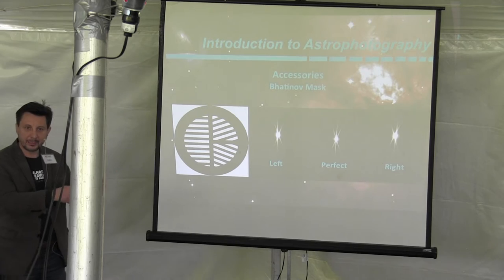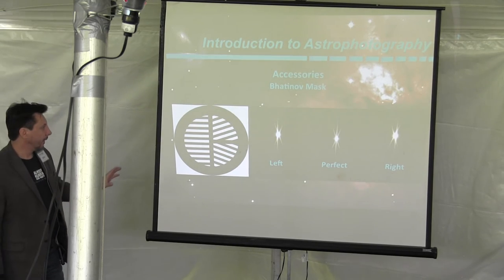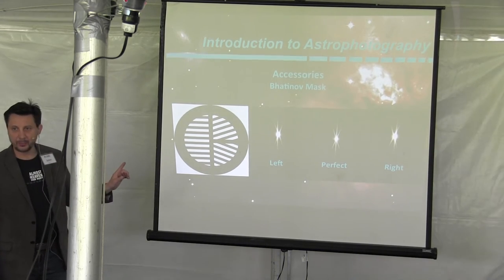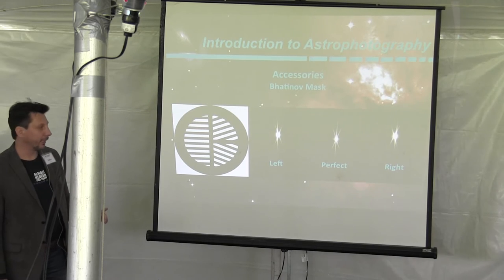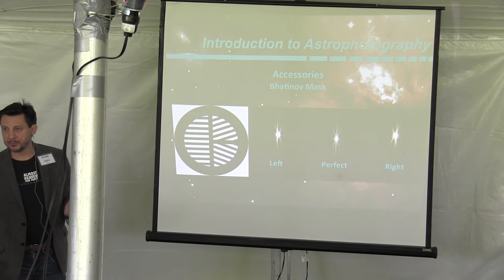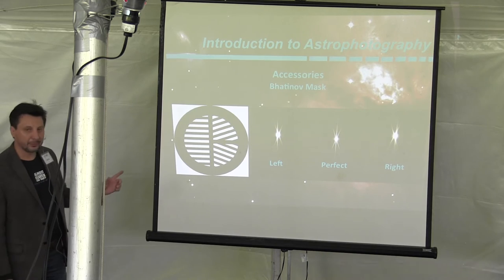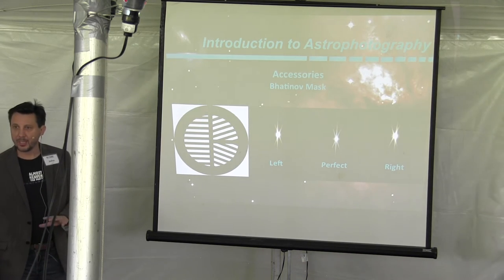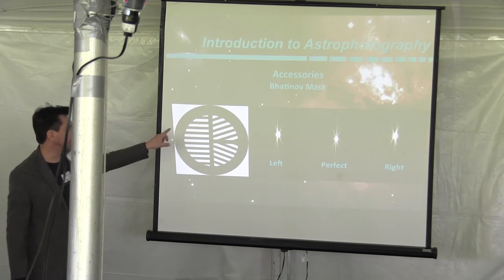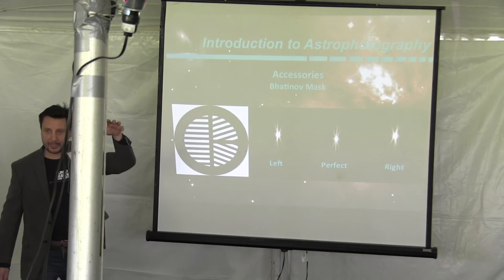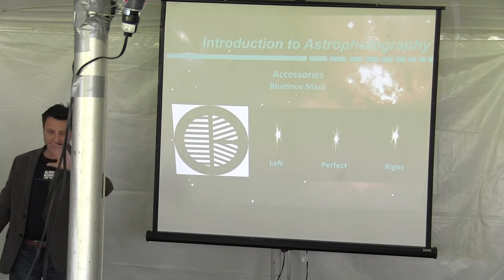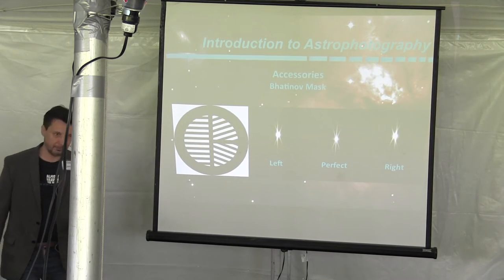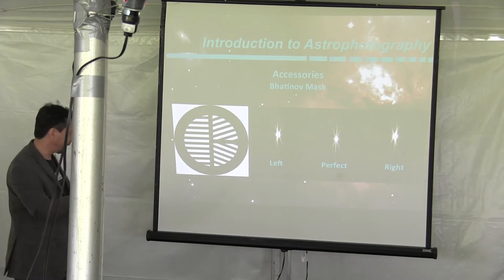You stick this on the front of your telescope. You focus until you get this perfect focus. Then you remove it. Do not touch anything. Lock it down and make it tight. Swing to your nebula and start to image. I have learned to keep one screw on the front so it hangs, and when I slew to take my image, it just falls off. Best hint I can tell you.